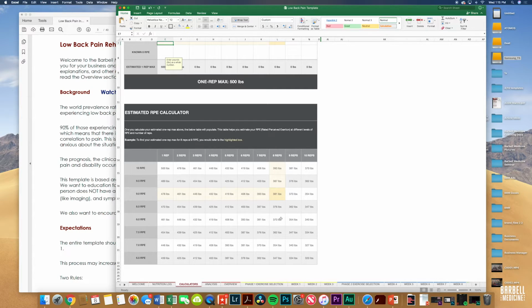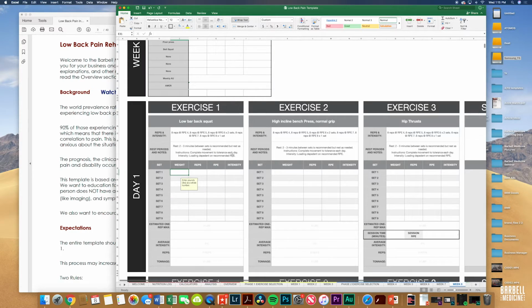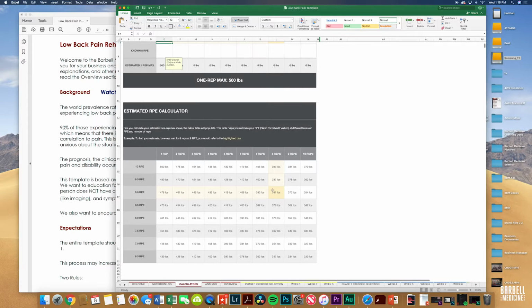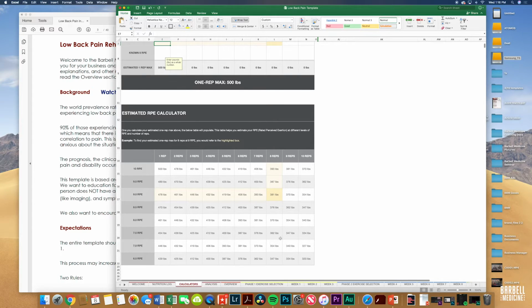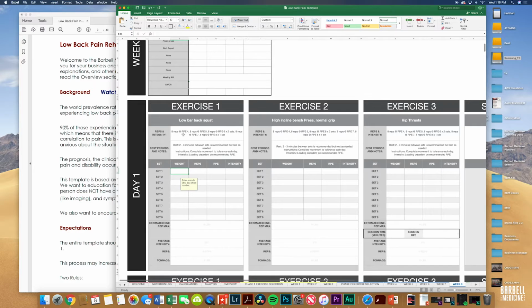And so when I go over here, I know that 370 at 8 is where I'm planning on going. I can check back here, just noticing again, I'm working up to 8 reps at 8, 8 reps at 7, 8 reps at 6. Okay, so I go back and double check. 8 reps at 6 is probably going to be like 340 pounds, 8 reps at 7, 354, and then 370 is where I'm aiming. So my plan would be that 8 reps at 4 and 8 reps at 5 are significantly lighter than that.